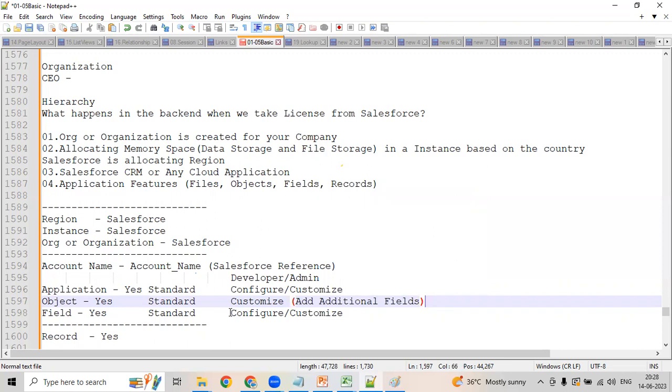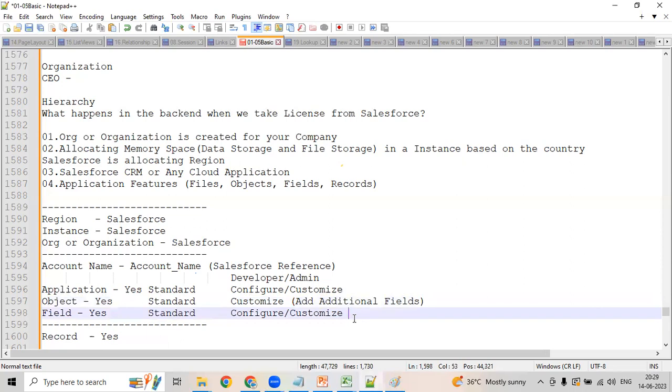Getting it or confusing? Some little bit of confusion, sir. So we can add additional fields, but we cannot change internal names of existing standard fields.